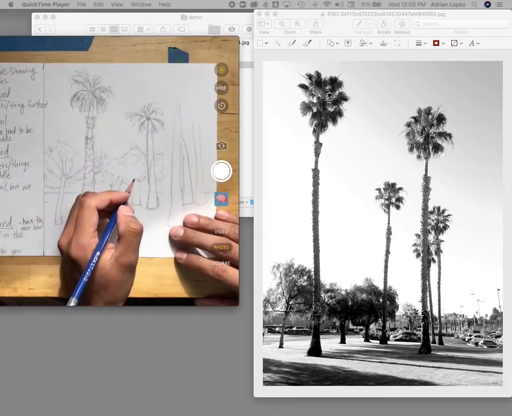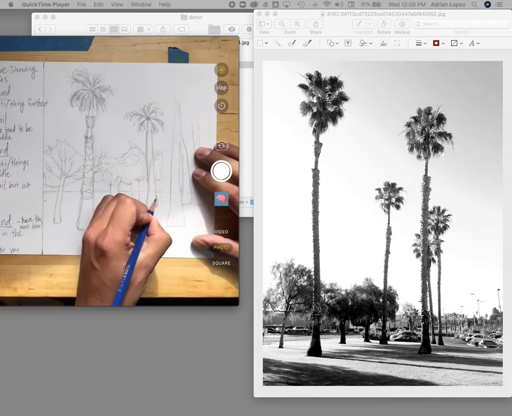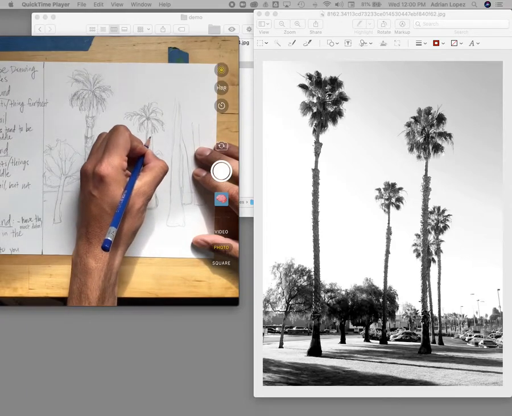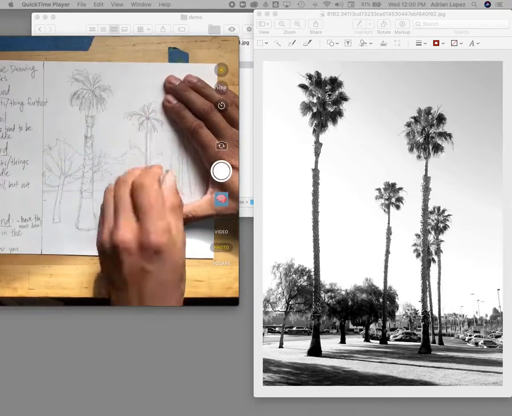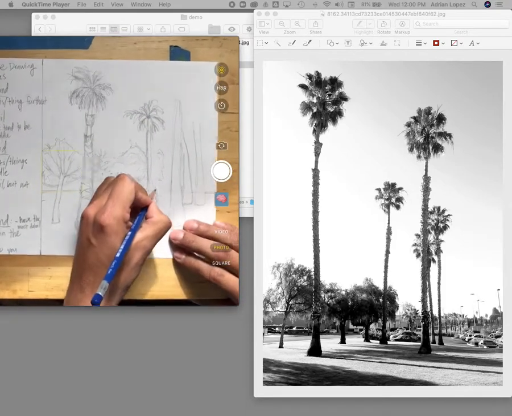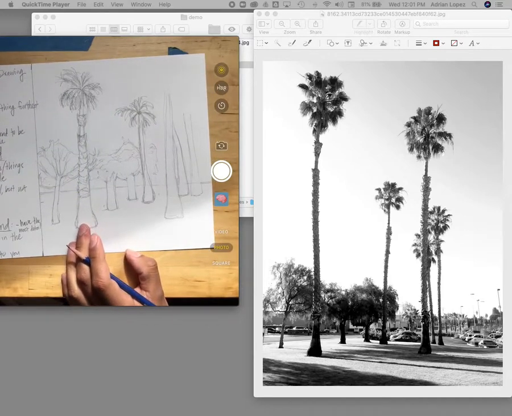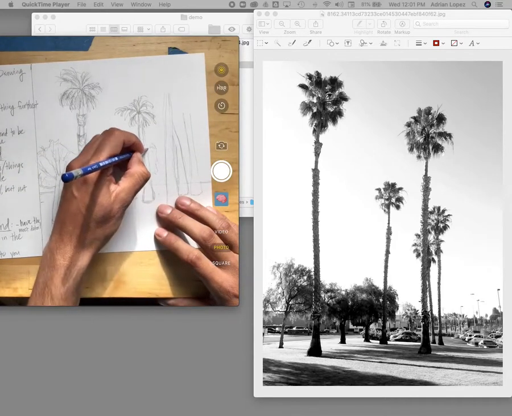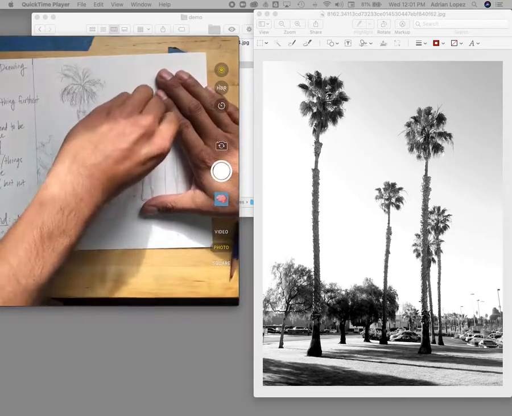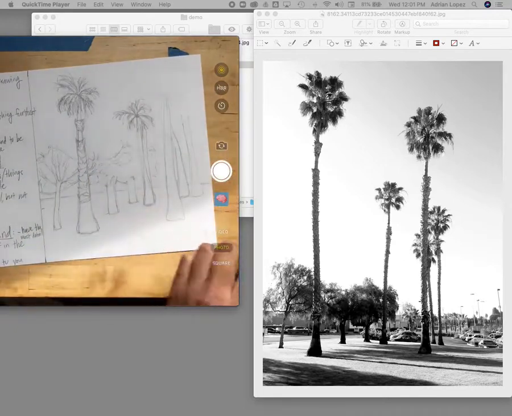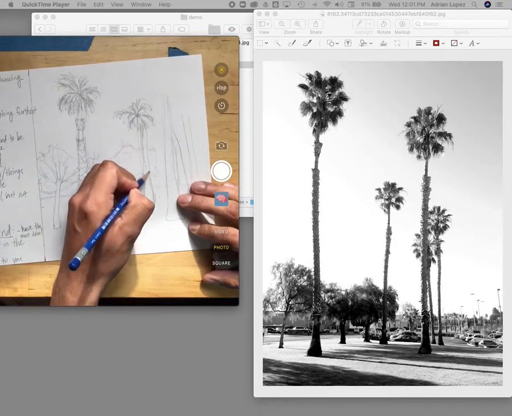All right. I'm going to make this tree trunk a little skinnier too. I feel like it's a little too wide compared to the other ones. There, that looks a little more. But you know what? I bent it the wrong way. It should be bending to the right. All right. Okay, did everyone draw all those fronds?